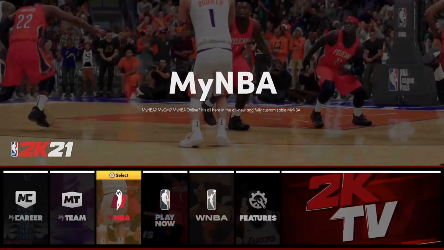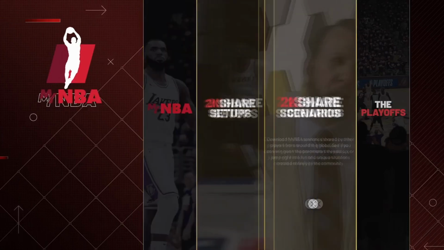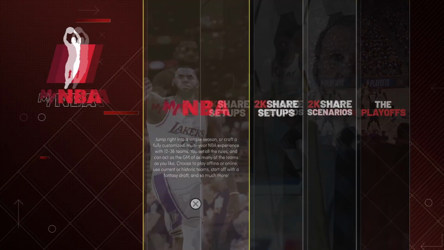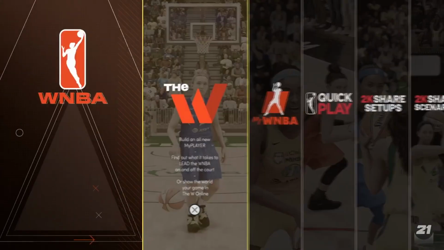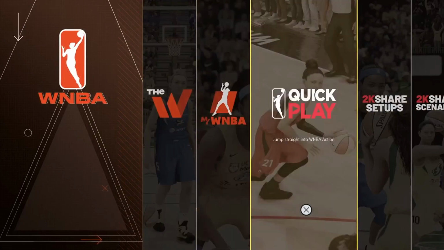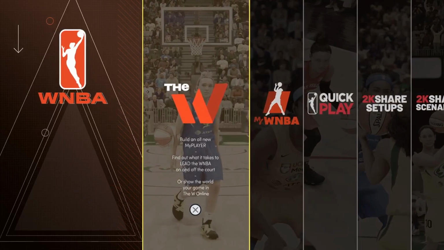With WNBA, there's some modes. So you can do My NBA to like My GM. You can do playoffs. You can do My Fault. WNBA, what's that? Right here, so WNBA. So you have the W, My WNBA, quick play, playoffs, same kind of thing, but the W.